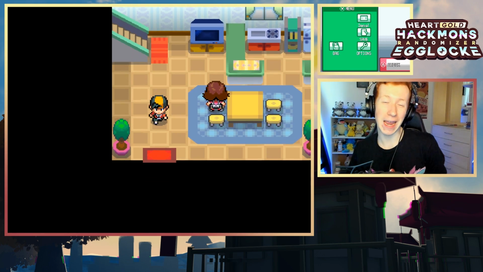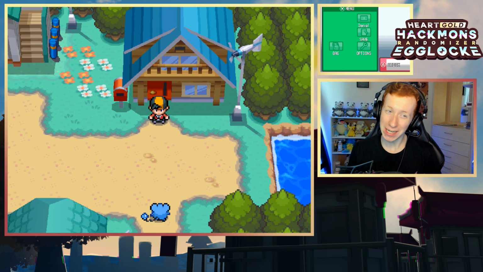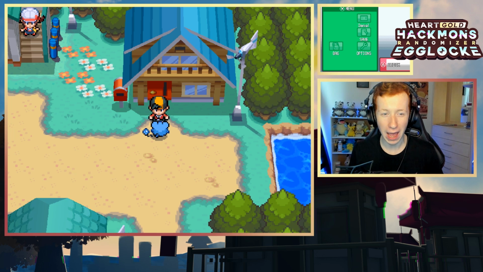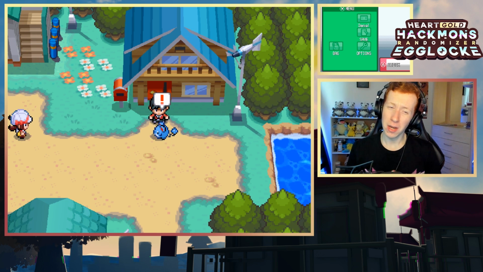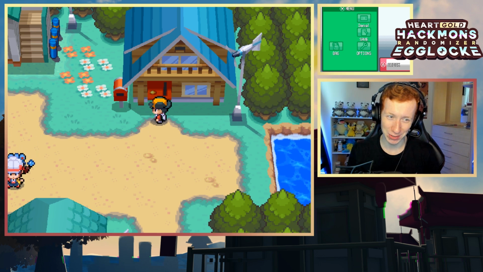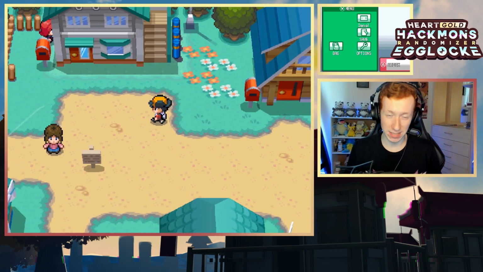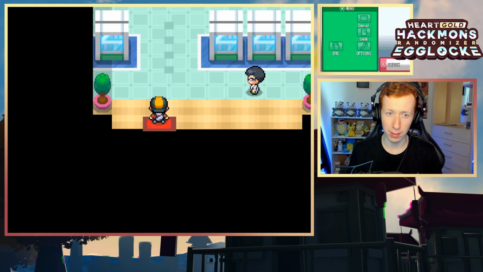But yes, we're beginning a new Hackmon's Egglocke, which... Lyra, you're gonna come and interrupt my conversation? Yep, you're trying to interrupt my sentence here. So that's Meryl, actually. Lyra is... Oh, they were playing hide and seek. Meryl, you're really bad at hide and seek. I will tell you that. Like, that is 100% true. Oh, Lyra's just gonna go off by herself now. Okay, fantastic. But it is very important that you pay attention to what I say. Oh, wait.